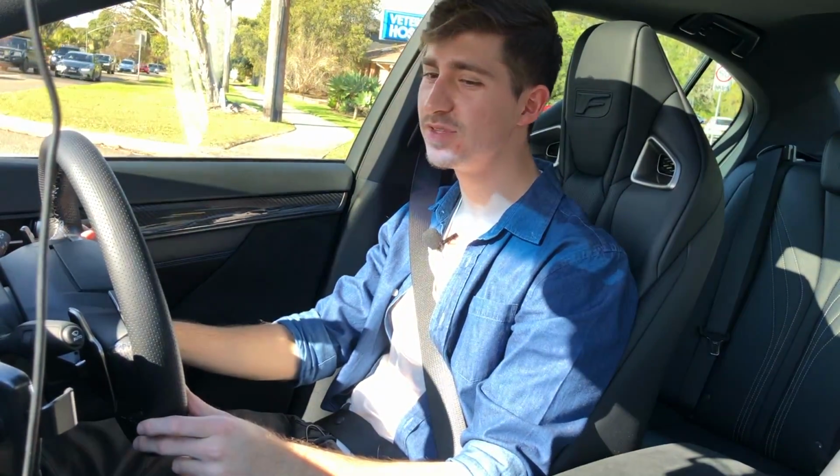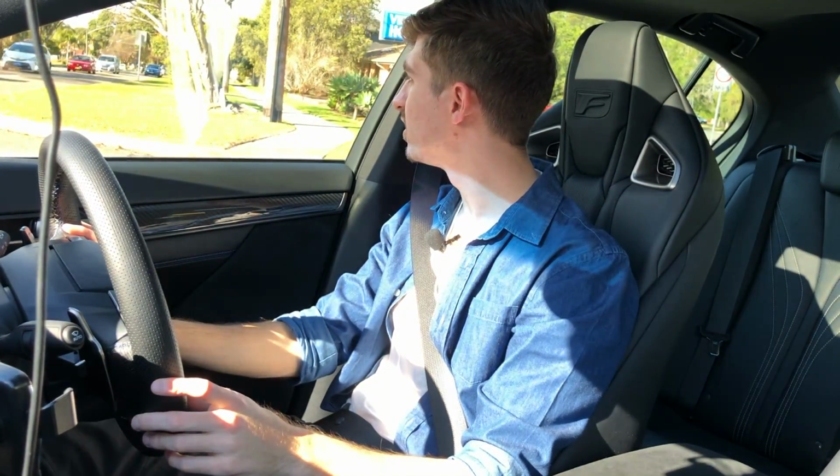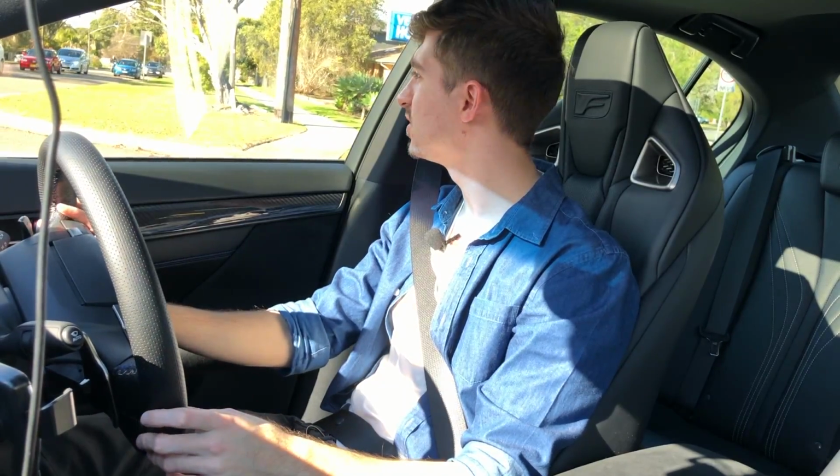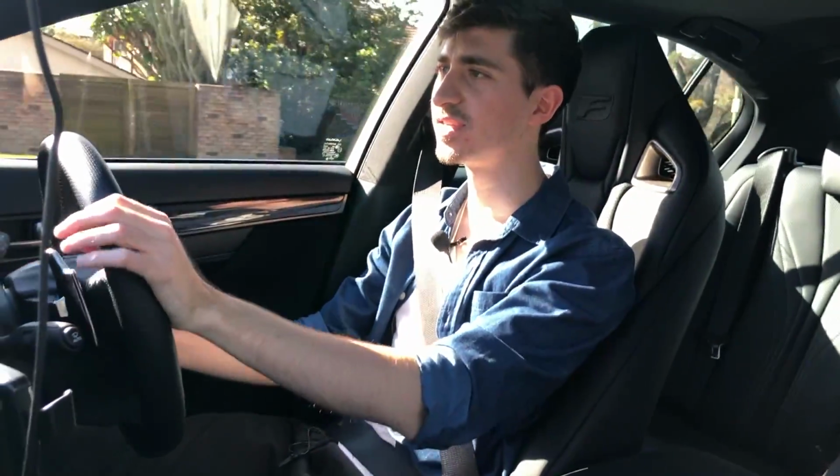If you're doing a bit more motorway, obviously it's very comfortable for that. Even in the city and start-stop, the 8-speed gearbox is quite good, going from first, second, third, if you're just doing those sort of changes. Yeah, the gearbox is quite seamless. I haven't noticed any clunks at all, which is one of the main things I look for when I'm testing these cars out, and when I'm going down from, let's say, 6th gear down to stop, it just goes smoothly. It's like it's one gear, which is the best thing I want to see, which is very, very impressive.